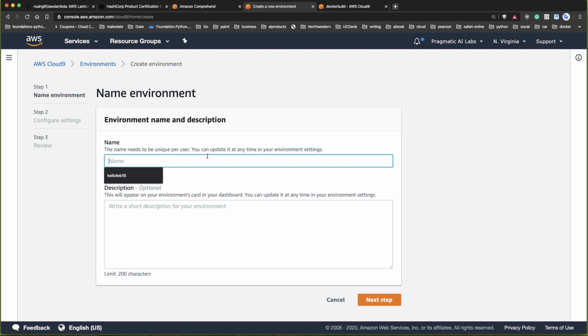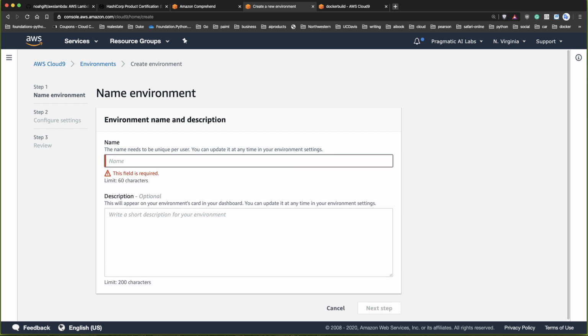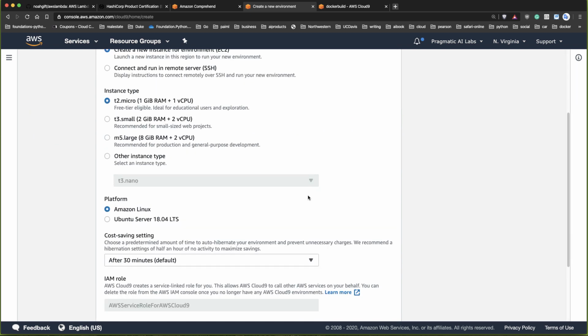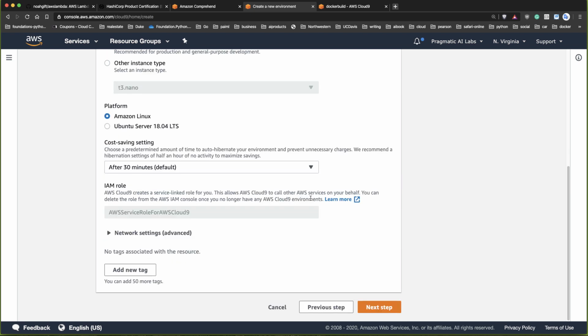Okay, so the new environment, we'll just call this serverless video or serverless Lambda. There we go. And we'll just leave everything by default.